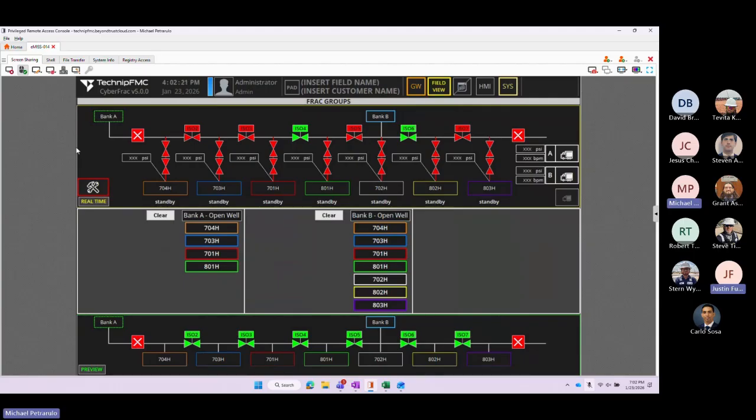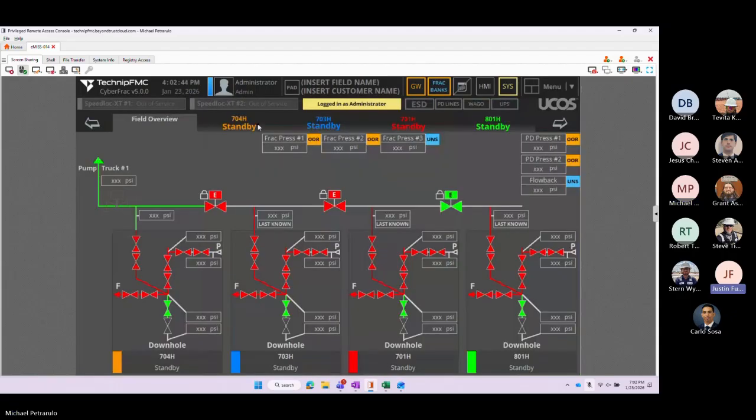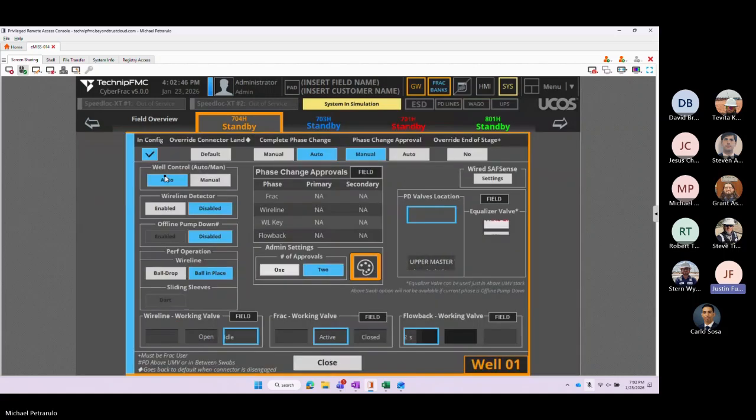Hey, I also think I noticed today I was playing on this in the training pad. We were jumping from well to well on frac, and I don't know if customer approvals were set to auto or what, but it never sent approvals within simulation. Is that because you are in simulation, or is there a setting that we had turned on to allow all the approvals to be accepted?